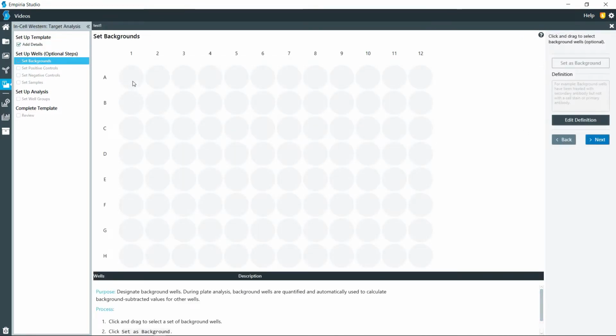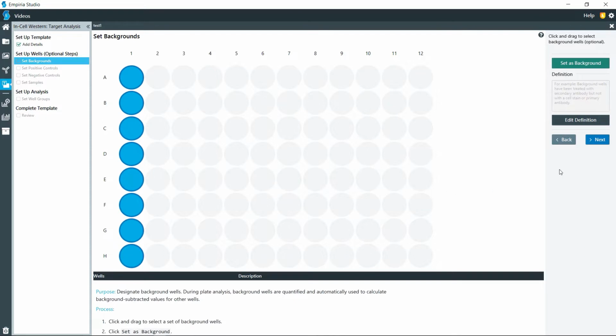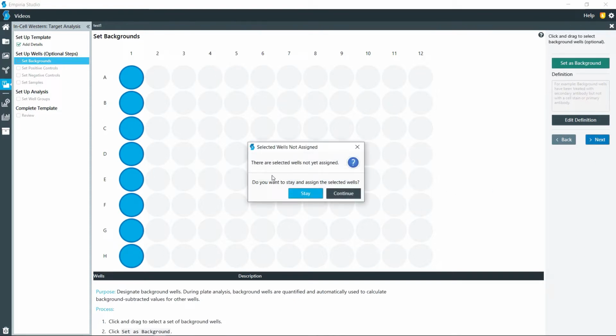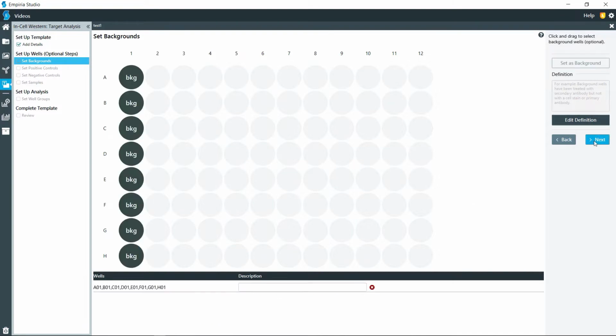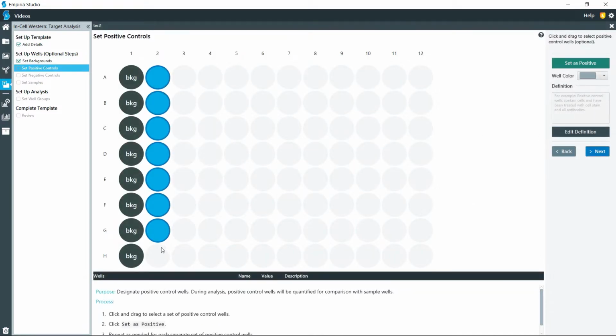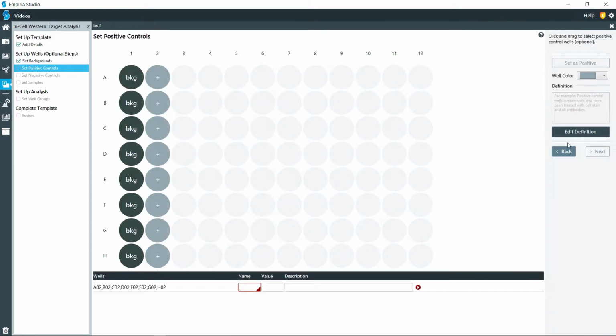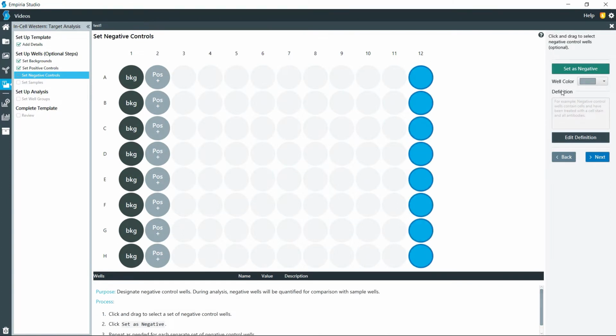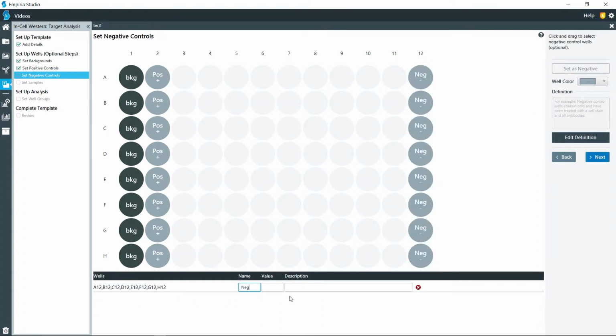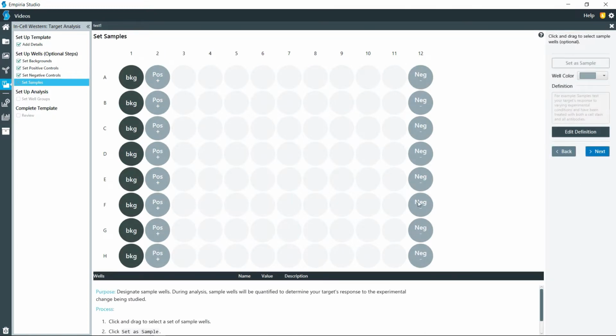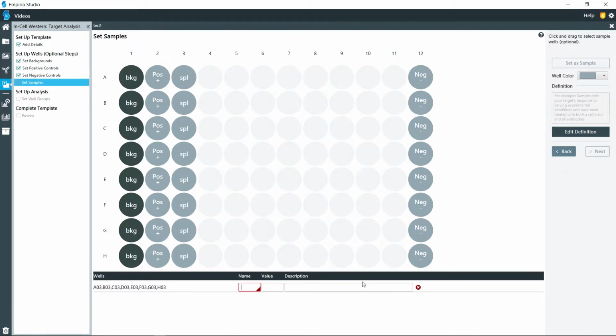And you start off by setting your background wells. So those are your background wells. You have your positive controls. And then you have to give it a name. Click Next, select your negative controls. Click Next, and then if you have replicates, you can set these as different samples or different treatments.